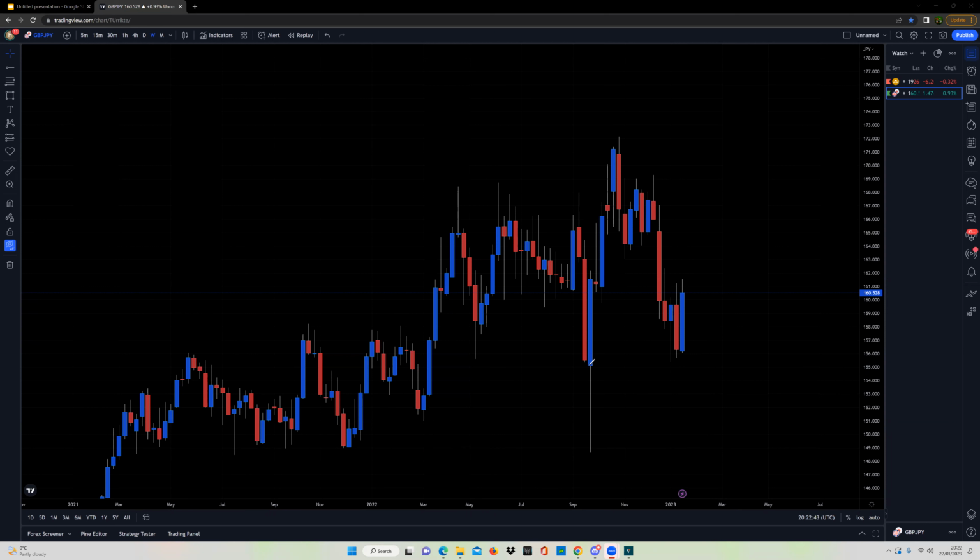Now we've clearly rejected this main area, but at the same time, since this candle closure here, we've broken down below this other main weekly area, like we said, around the 61 62 area. So between 61 and 62, we're probably going to also have a hard time. As you can see, we can see multiple wick rejections in and around this 61 62 area.